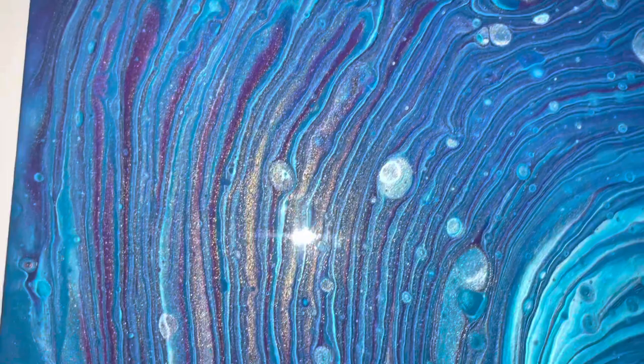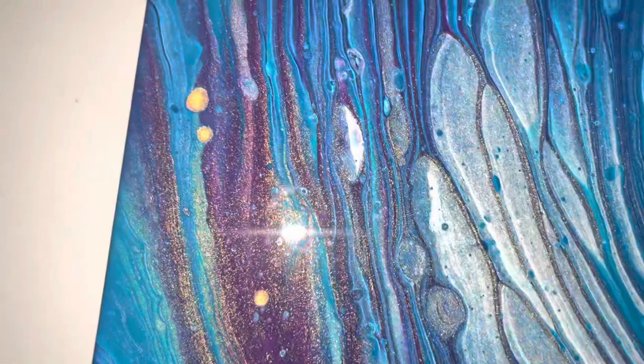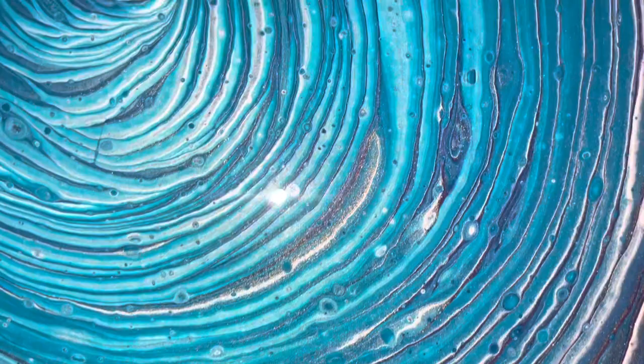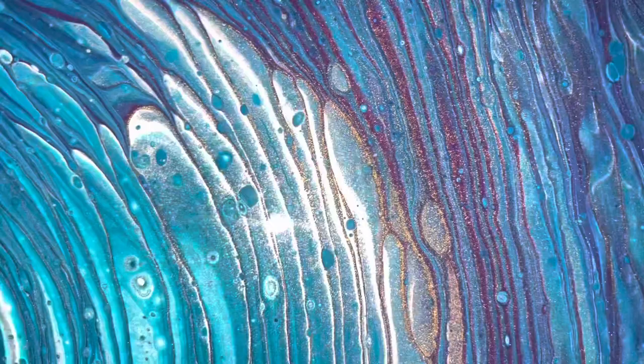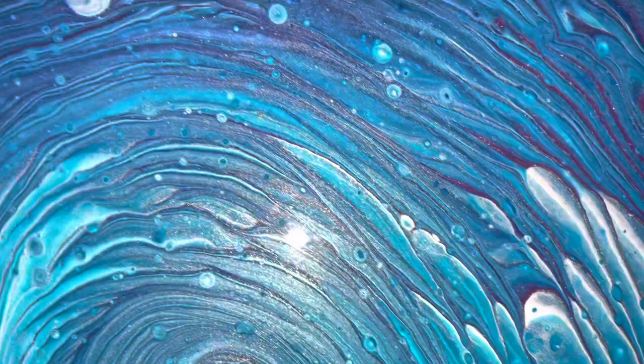So we're gonna look at those lines in that violet next to the turquoise and the blues. A couple more little nuggets there. Very, very happy. And then finally, a decent center, and these fingerlings turned out really pretty, and they kind of go up into here. See that right there? They're less pronounced there, but more pronounced here with the pearl mix in it.